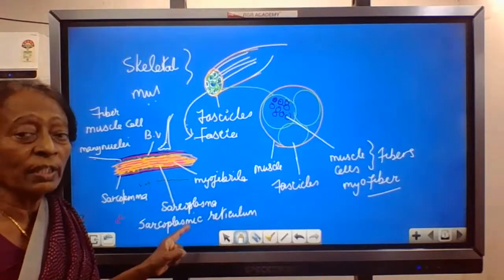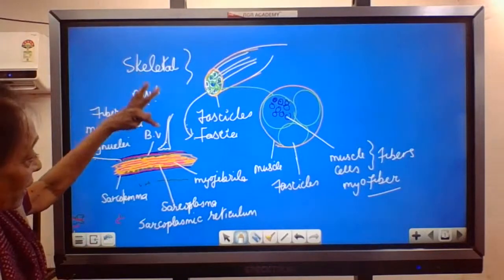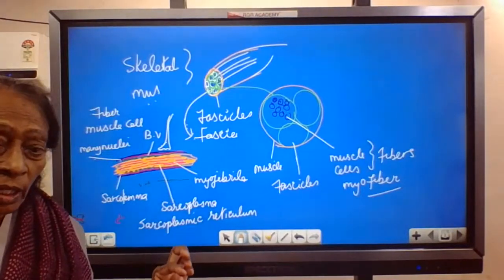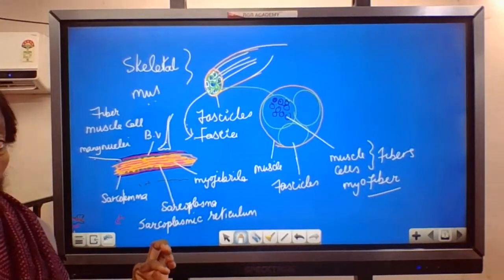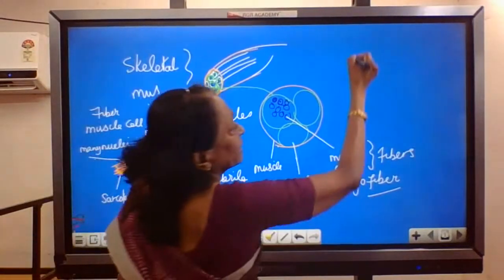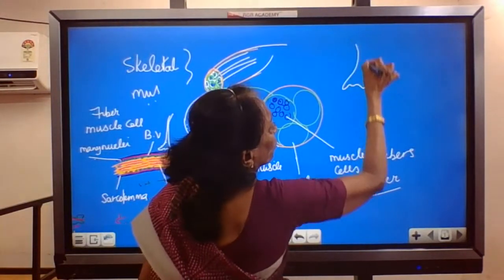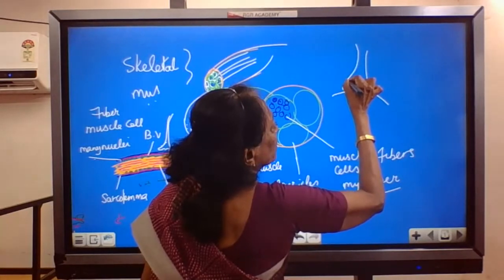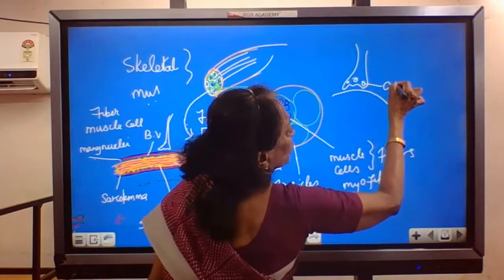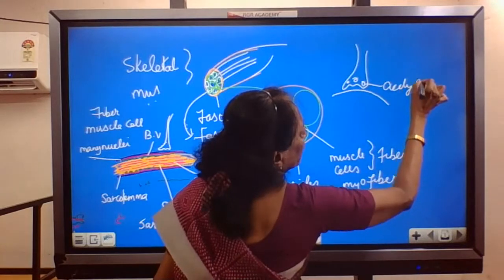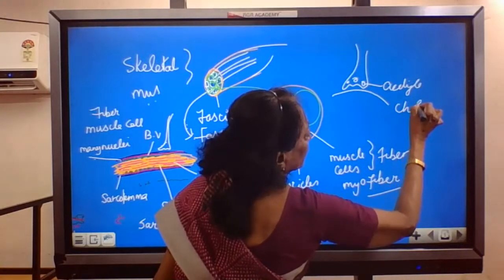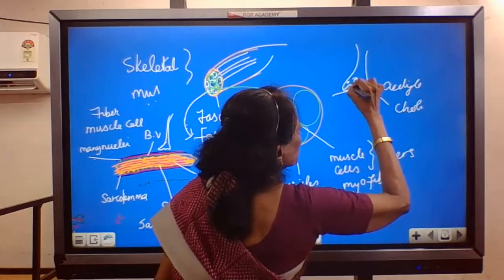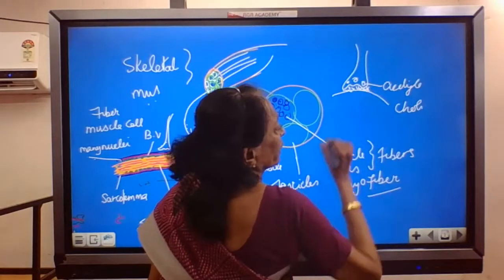It forms a motor unit where, when the stimulus comes from the axon, the end of the axon will have neurotransmitters. If you remember the motor end plate, you have the conduction of the nerve impulse; the axon ends up like this, and this is the muscle fiber. The axon has neurotransmitters, and they produce acetylcholine. This thickened area is the motor end plate, and this part is the motor unit.